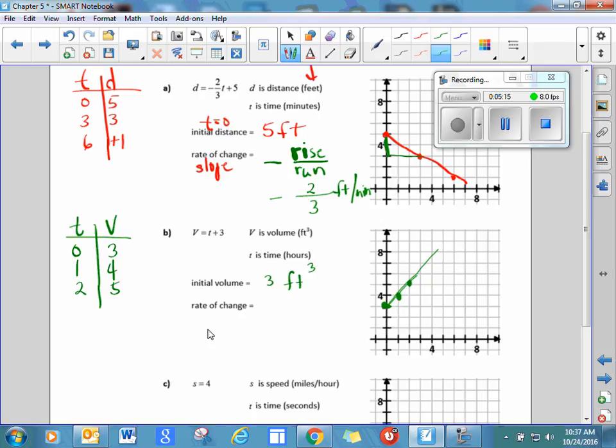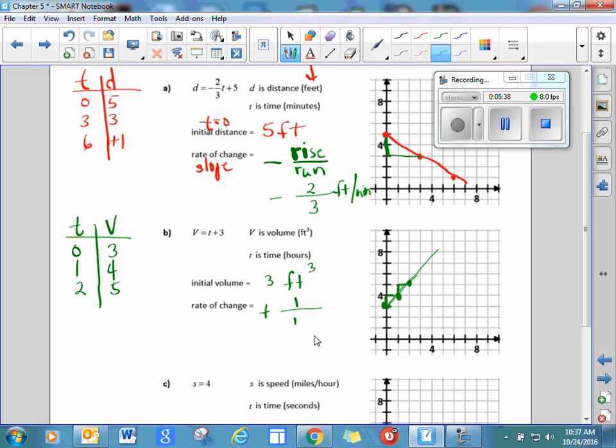The rate of change, the slope, we know it's going to be positive because this line starts low and rises. So we can write a little plus sign there. That just reminds me that I've taken care of the sign of the slope. I know what it is. And when we look at the rise over the run, we rise up, run 1. Rise up, run 1. So 1 over 1, or just 1, is our slope.